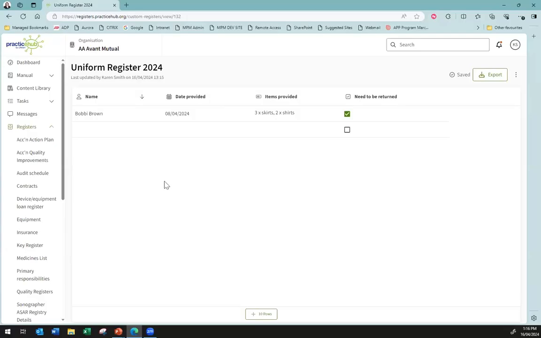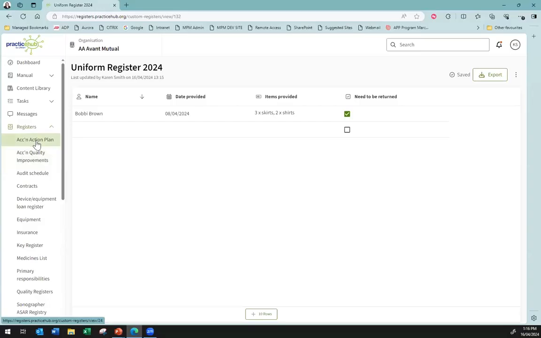And the reason for that is because the column type is structured. If you were to change it to a different type of column, we would need to map the data and change it. For that reason, we're not currently supporting that, because a date might not necessarily map nicely to a text field, and a text field might not map nicely to a date field. So that's the reason you can't change those columns once you've started to record data in there.